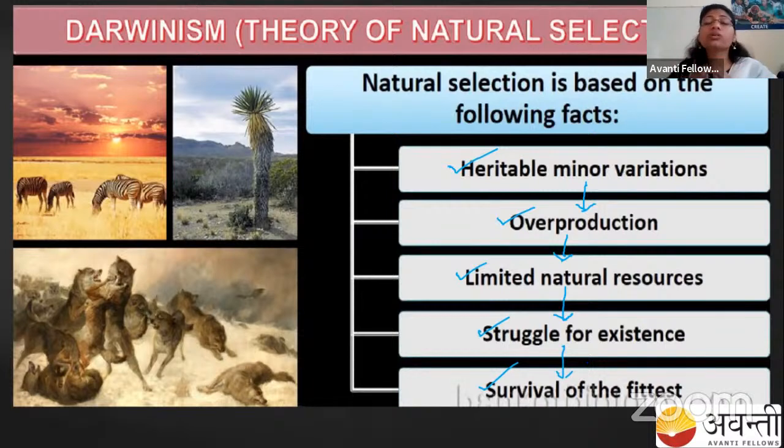Whenever we look for natural selection, the variation always appears first. After that, natural selection takes place. It is not that first the food resources finished, and then the variation came in the individual. No. Initially, the individual has the tendency to survive with a low food condition, by consuming a very small amount of food. So variation exists always first, only then natural selection takes place. Always keep this in mind.